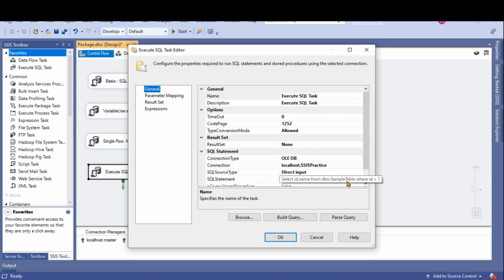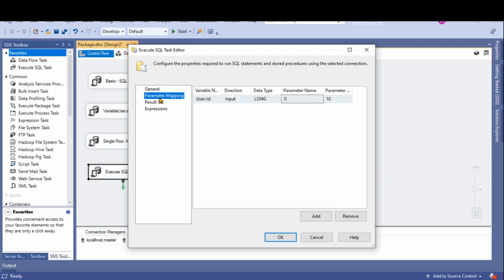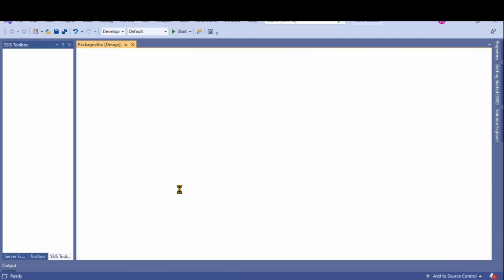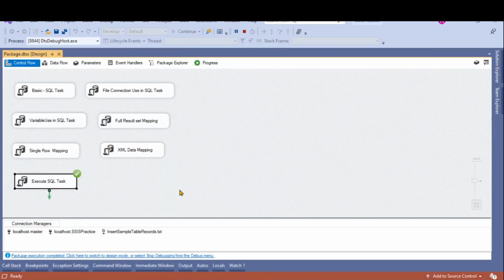Okay, so this is how we have to map. Click OK. Now execute. Executed. So this is how we map a parameter to a query.